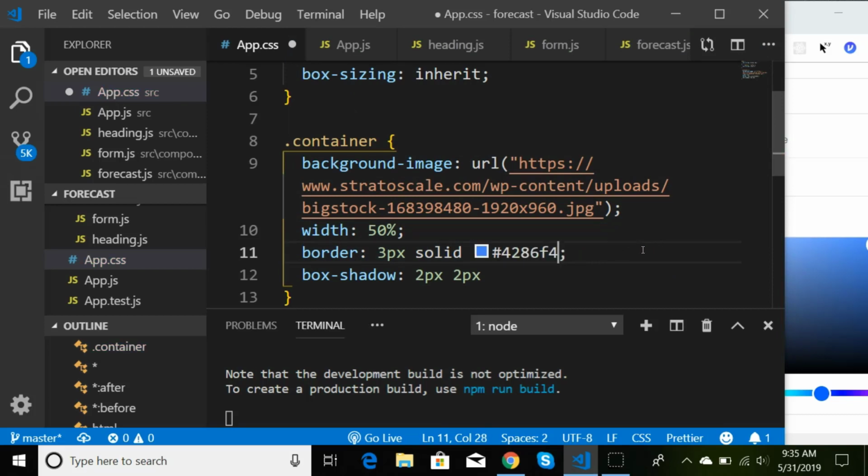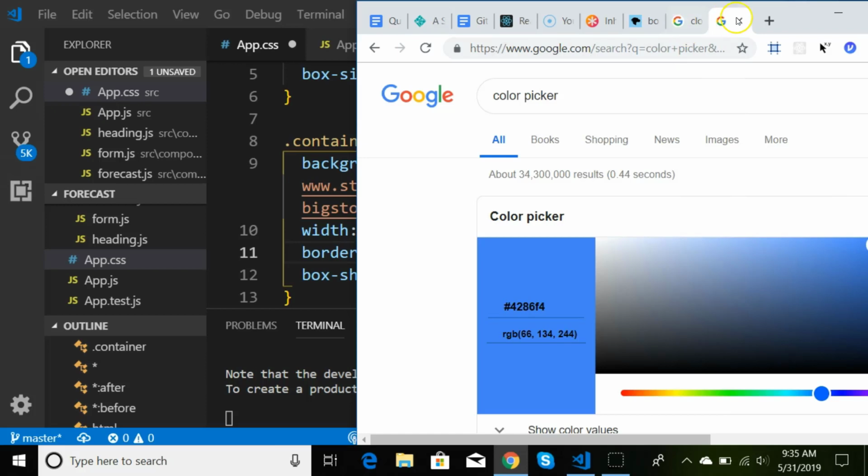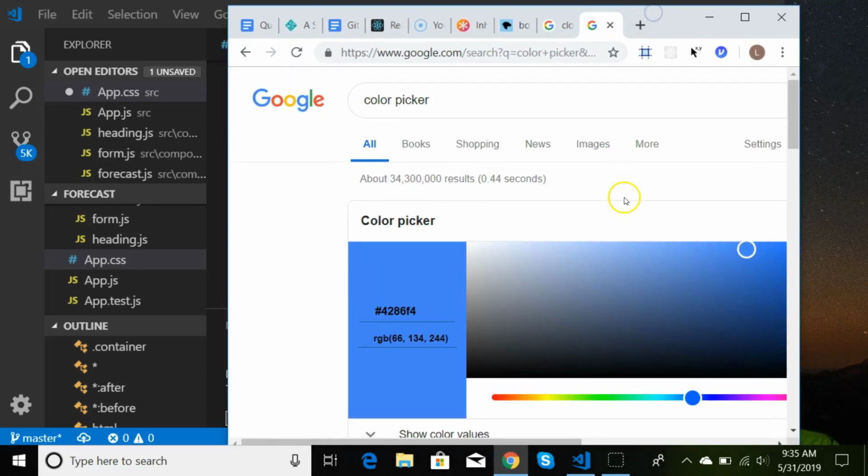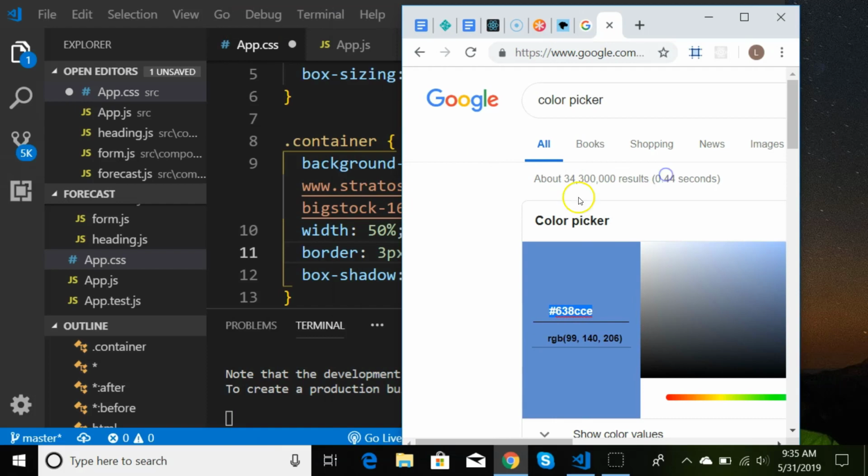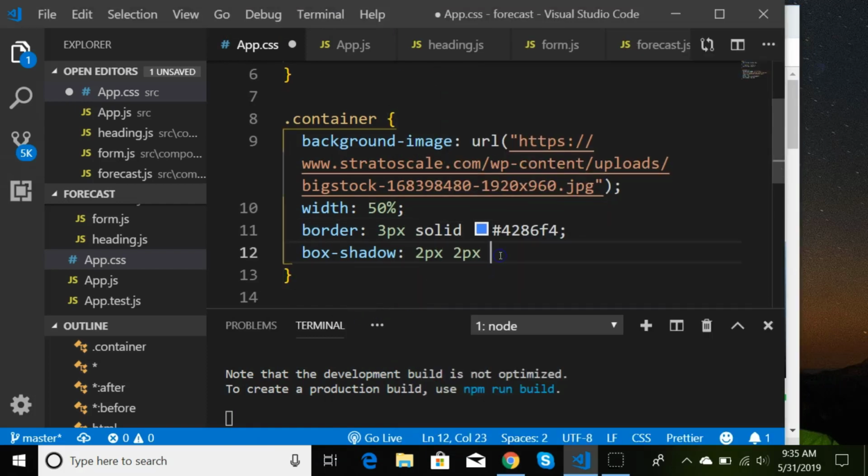And then maybe we can get a darker one. For the border, should we go lighter or darker? Let's go lighter. Well, actually that looks a little darker. That's fine. Let's go a little further. All right, we'll do that one. Doesn't really matter. Let's add that color right there.